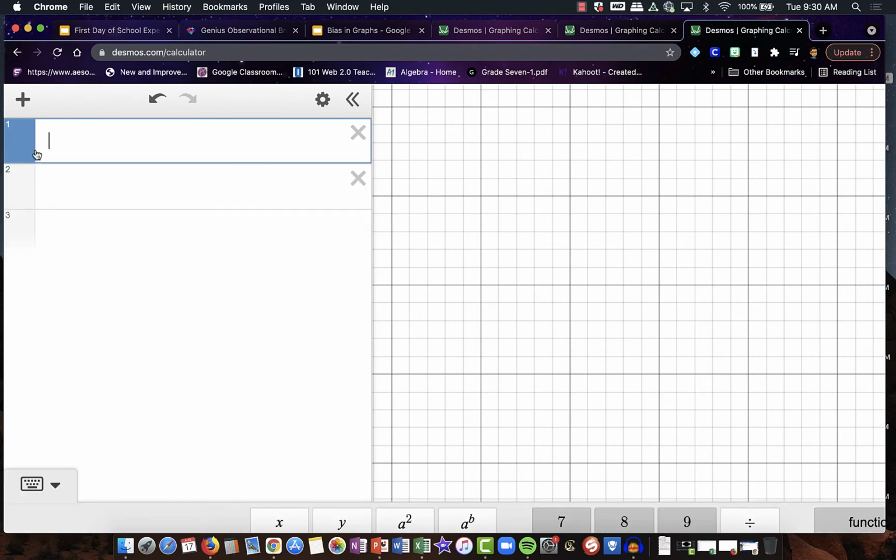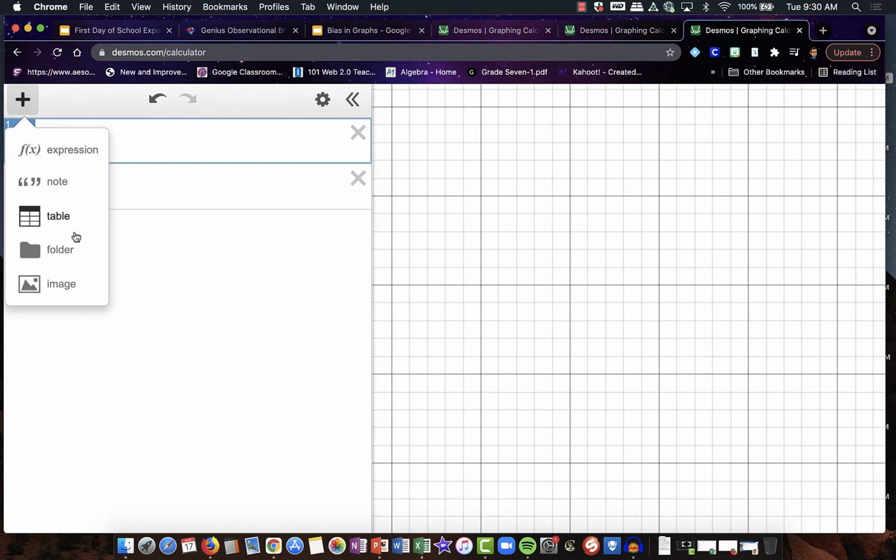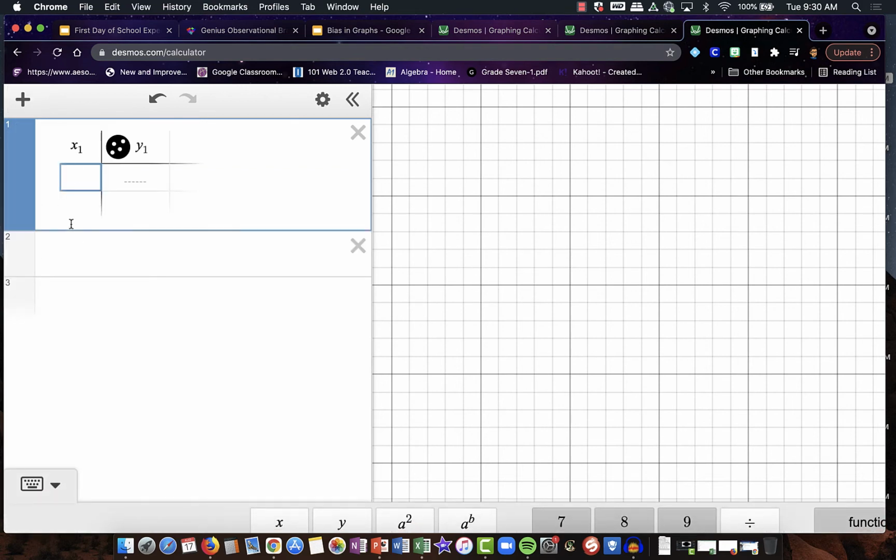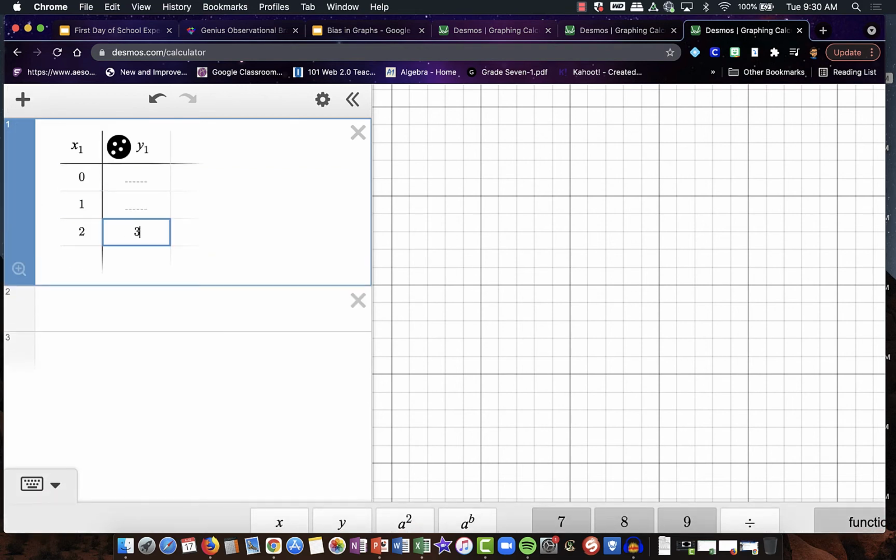Division's the different one because it looks like a complex fraction, where it's a fraction on top of another fraction. All right. So on the back, it says create a table. So there's a couple ways you can do it. One, click the plus, go down to table, and then you can just type in what you need.